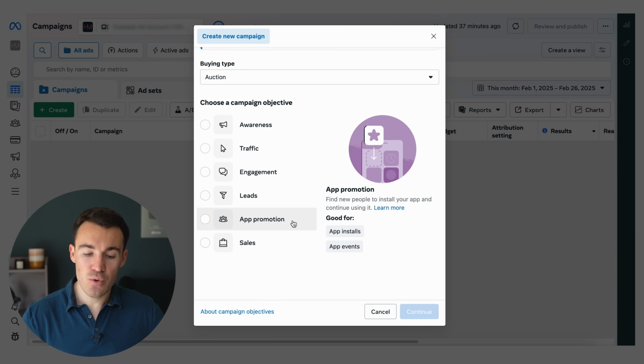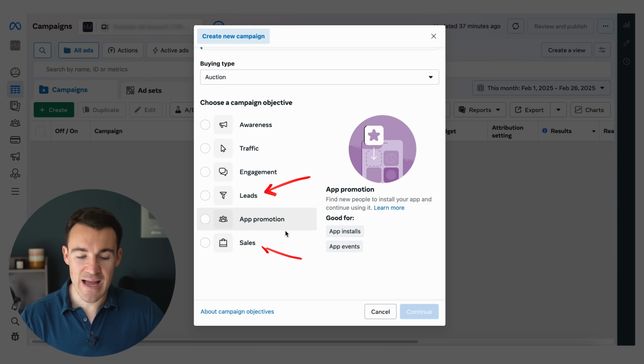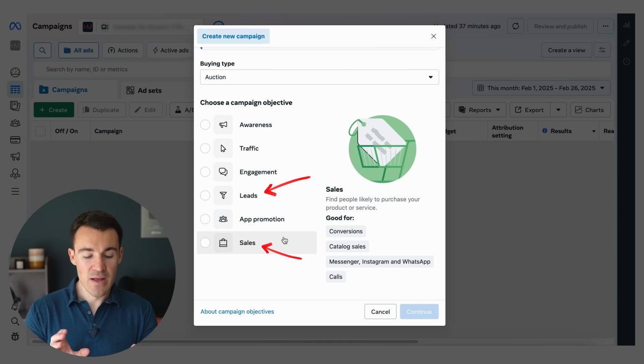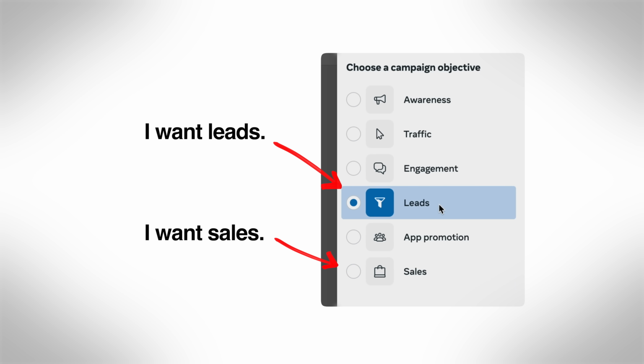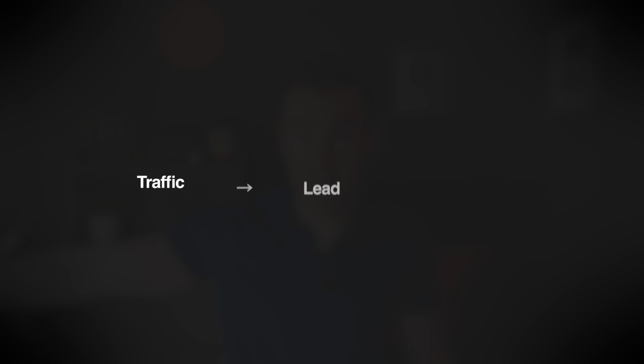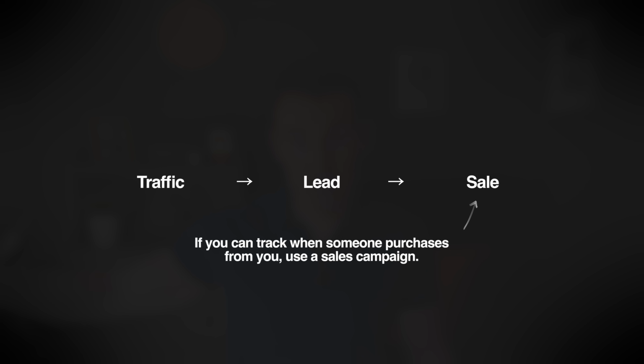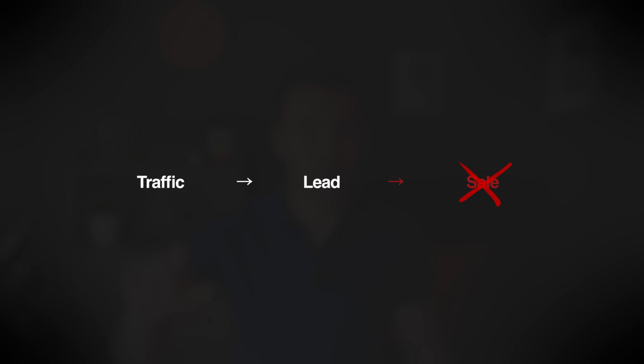Now that leaves the two campaign objectives here, leads and sales, and I want to talk about these two together. These are the options that we are going to use more than any others by far. Because if you want sales or you want leads, you go with sales or you go with leads. Out of those two, you might be thinking, okay, as part of my sales funnel, I generate a lead and then I generate a sale. Which one should I go for? My recommendation is to track the action that is furthest along your sales funnel that you can accurately track. So if you can accurately track sales, go with sales. If not, go with leads.